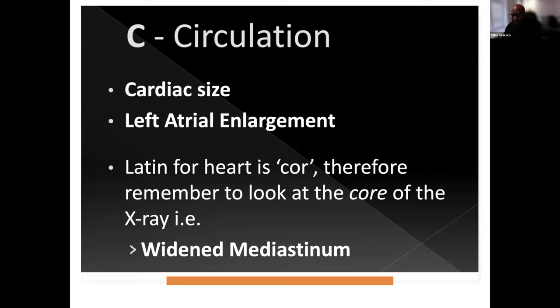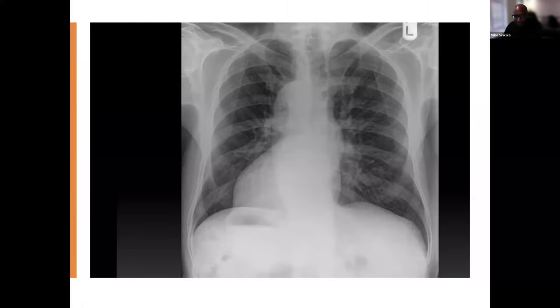I must mention here that if you are a clinician, you must be cautious to look at an AP chest X-ray or a supine chest X-ray, because these two will definitely influence the size of the cardiac shadow. On a PA projection, the cardiothoracic ratio has to be 0.5. On an AP, it has to be 0.6. So even if it is done AP, 0.6 is acceptable for the heart to measure that way.